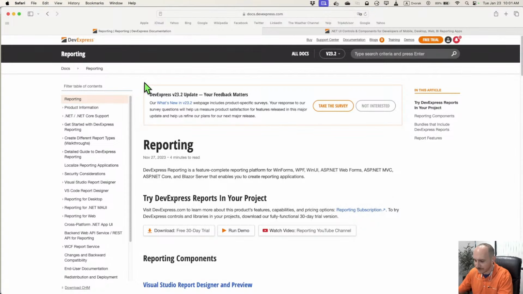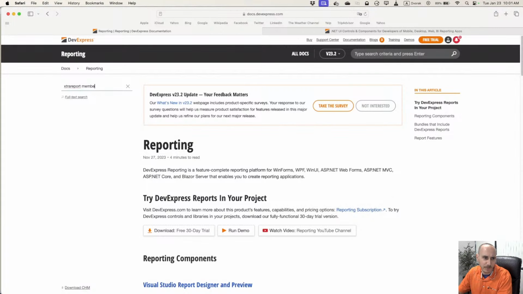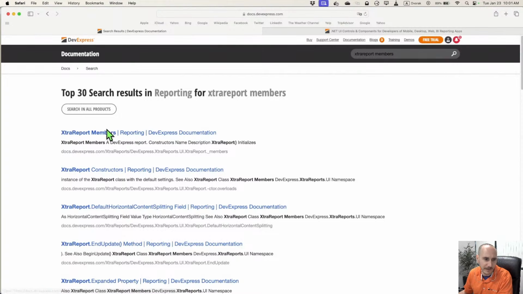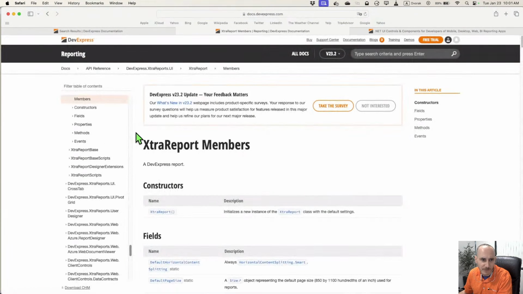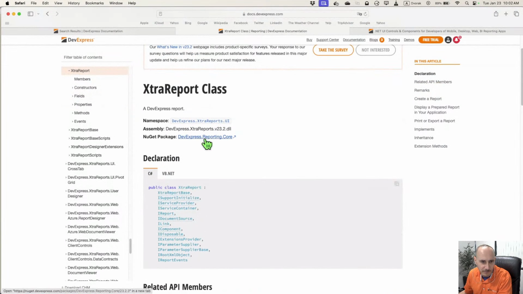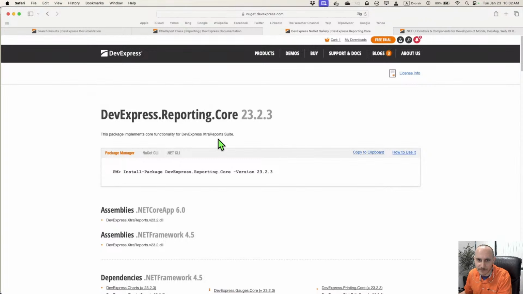The really important topic in all of our documentation is, if you search for XtraReport members, you get the class members of what an XtraReport is. The reason I constantly turn to this page is because I can never remember which NuGet package I actually need, and our website makes it pretty trivial to figure that out.